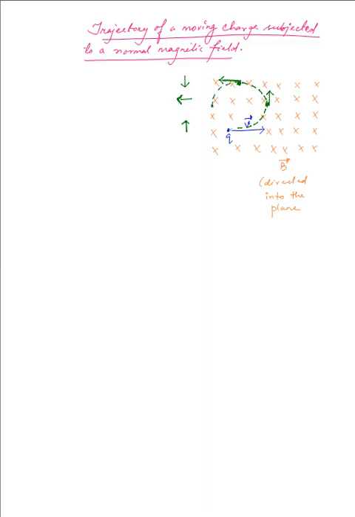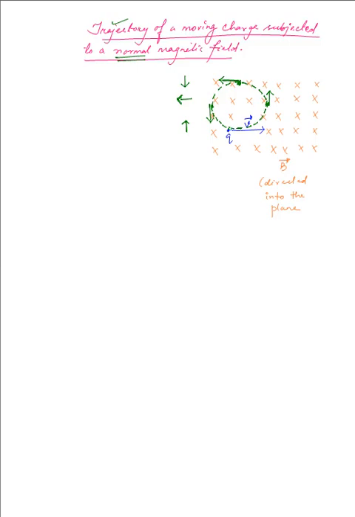So as you can see, by the time it comes here and its velocity is headed along that direction, it will further be bent along this path to complete the circular path, again due to the force from that magnetic field. So the trajectory that we were so concerned about in this discussion is a circular one: the charge takes up a circular trajectory as it is subjected to an external field acting normally to it.